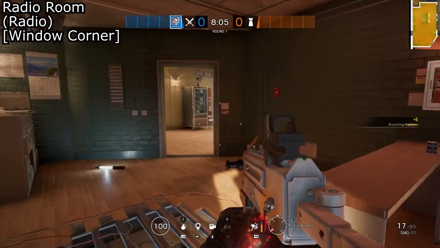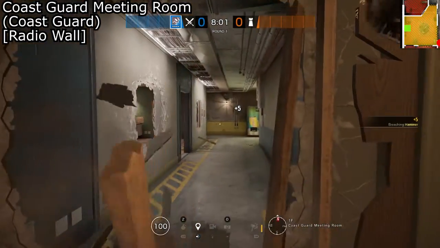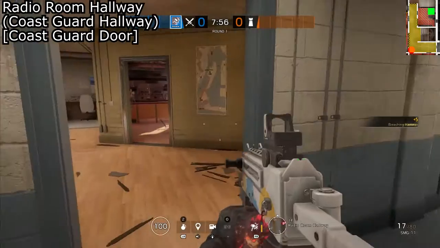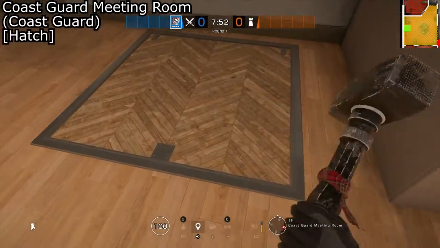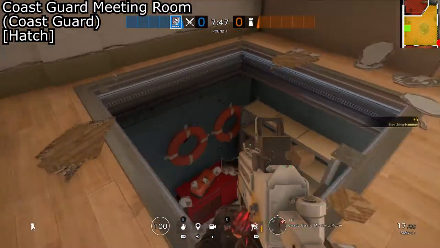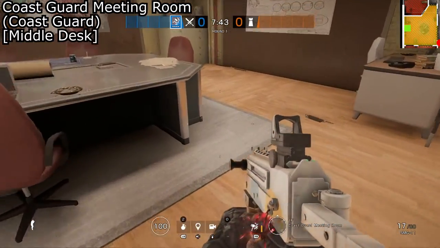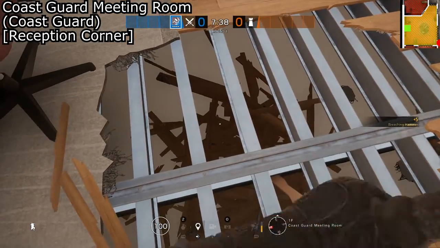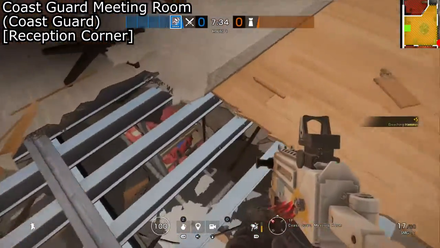And radio will also take us into Coast Guard, where there's a wall into the radio hallway, and a door into the Coast Guard hallway. Coast Guard also has the first hatch for Kanal, and it takes us into supply right near the kayak's door. And the majority of the floor is above supply, and a little bit of the north side is above kayaks. Coast Guard also houses all three objectives, including a bomb site that it shares with Lounge.